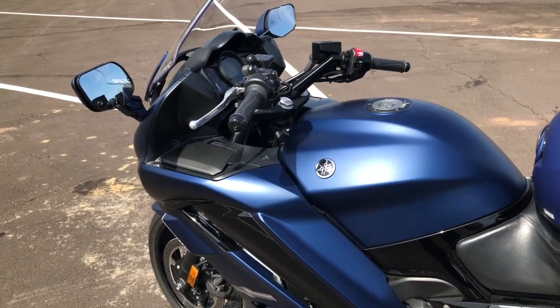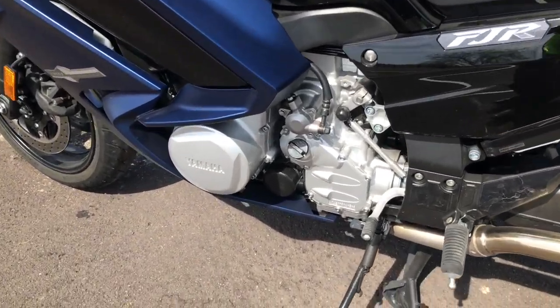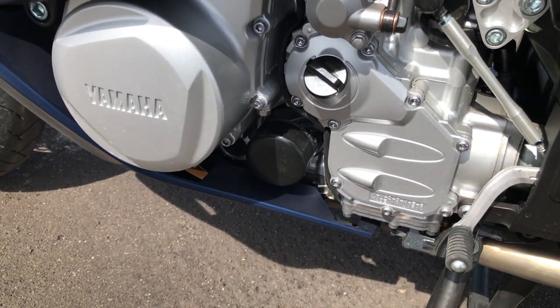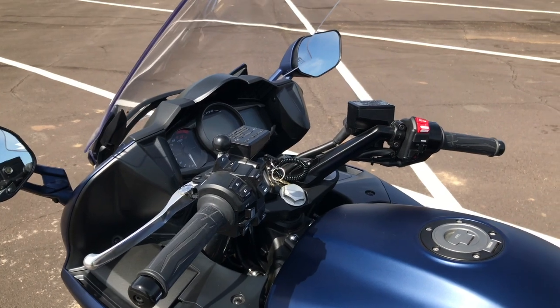Talk about maintenance real quick on an FJR. It's really not a lot different from a lot of motorcycles. Oil filter is down here. You're going to get oil on the fairing when you change it, but there's ways to mop it up. Clutch and brake fluid, pretty standard.